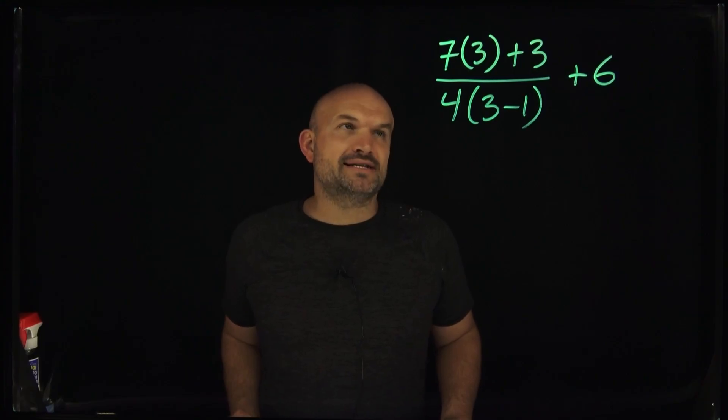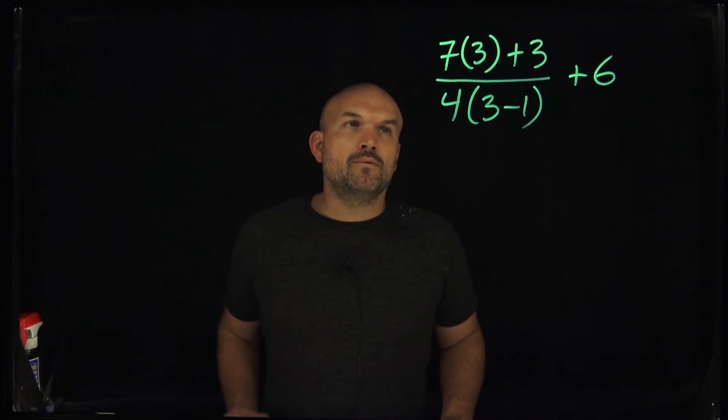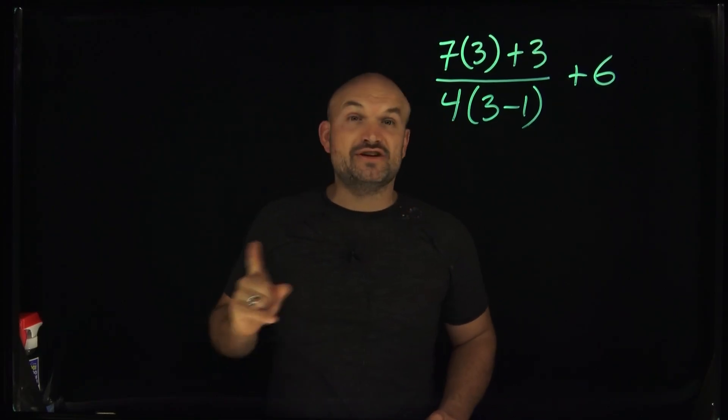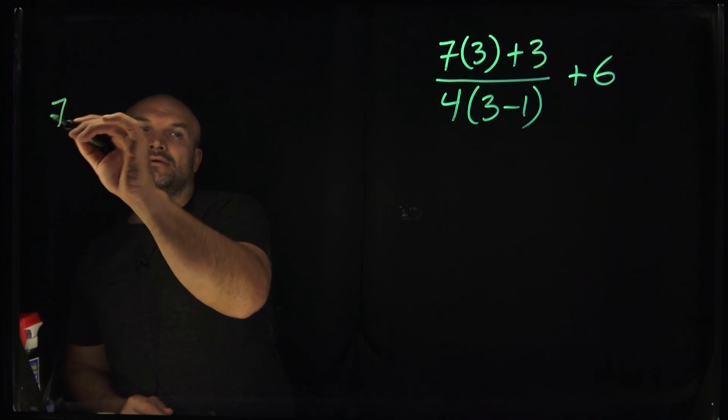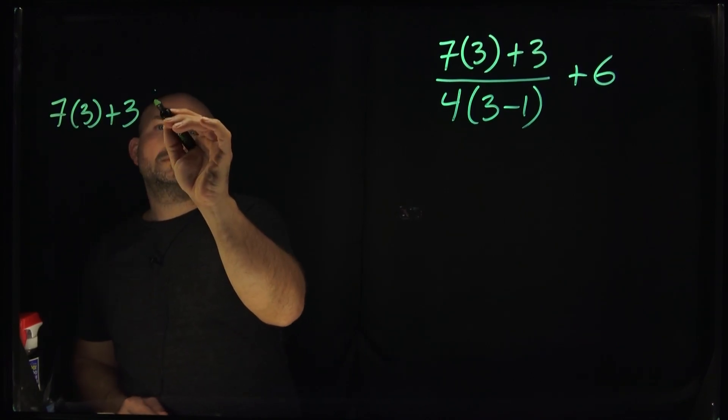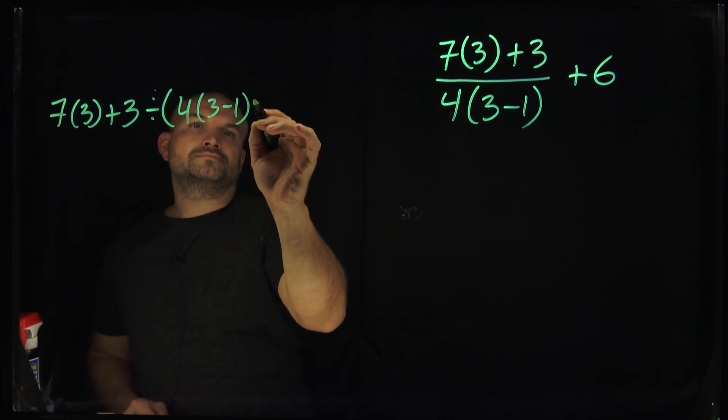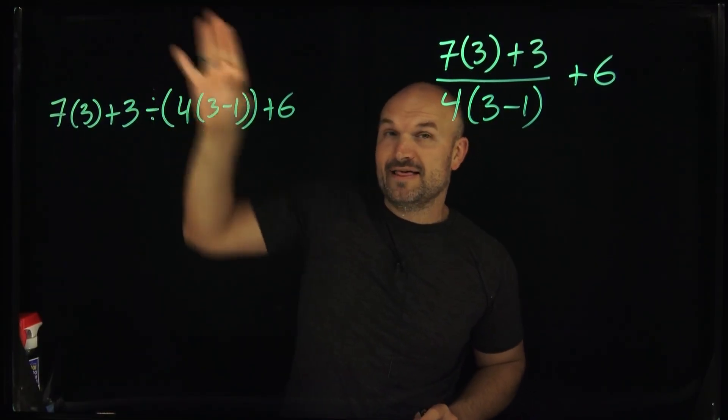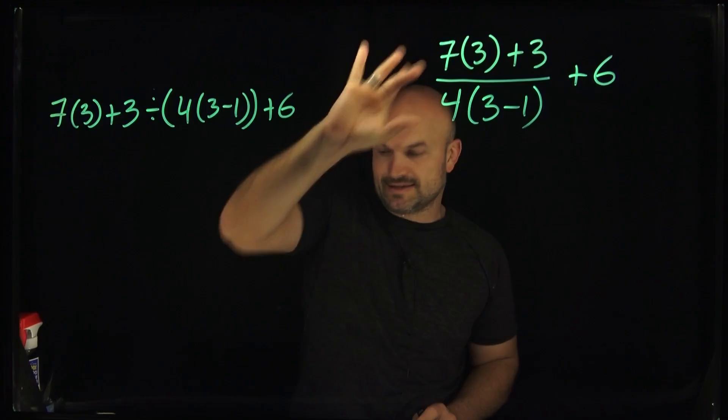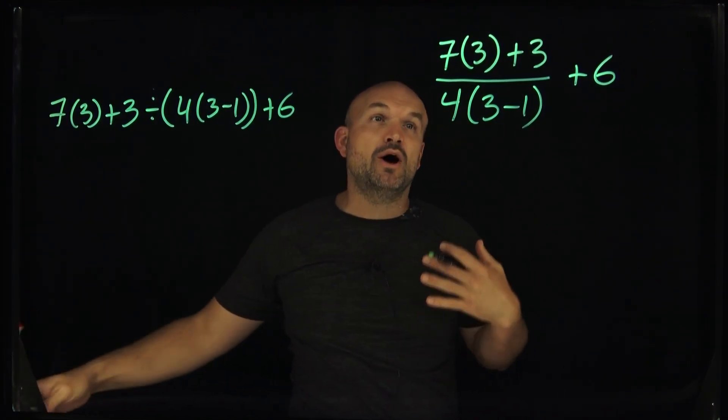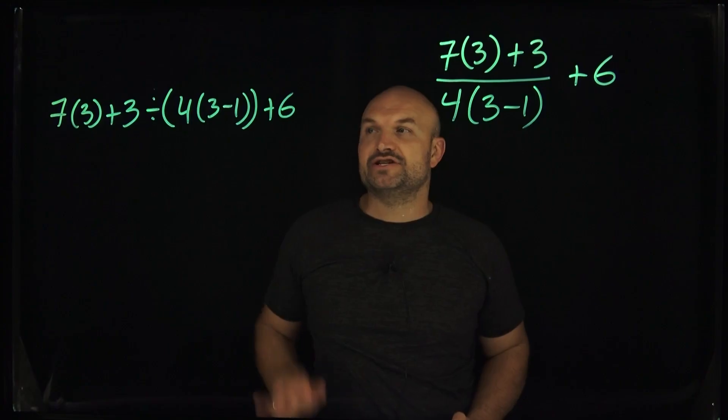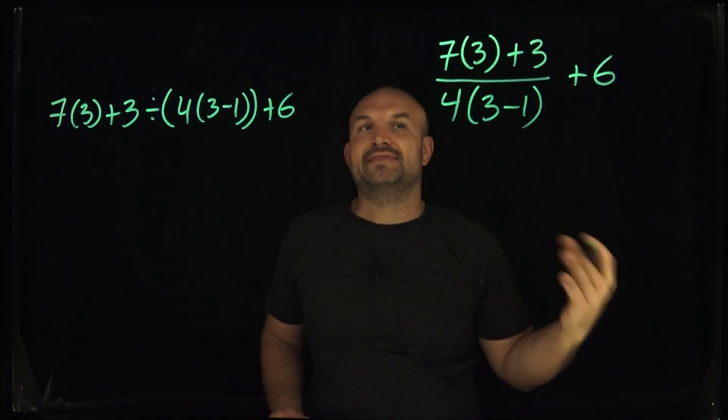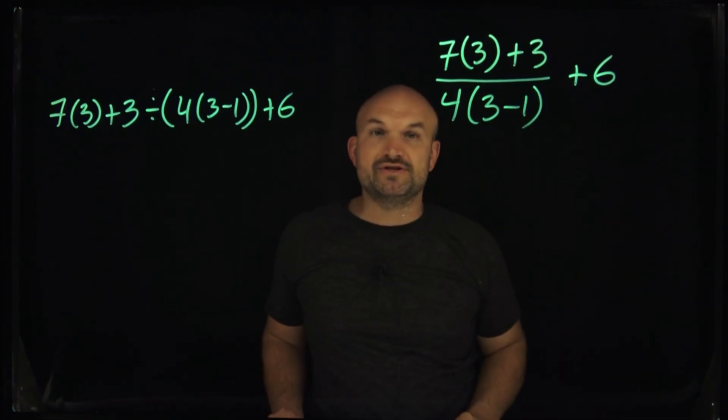But the rational expression one is actually something really important because while sometimes we write it or sometimes you'll see it like this, another way that you might see it is actually using the division symbol. So if you do get a problem that looks like in this format, this is the exact same way to write it like this. Now, typically in my experience, I prefer to avoid using the division symbol, right? I want to use the division bar. That's going to help me understand things better when I'm trying to simplify the problem using order of operations.